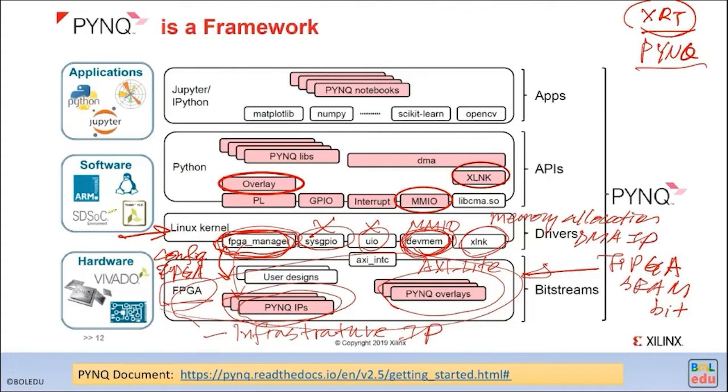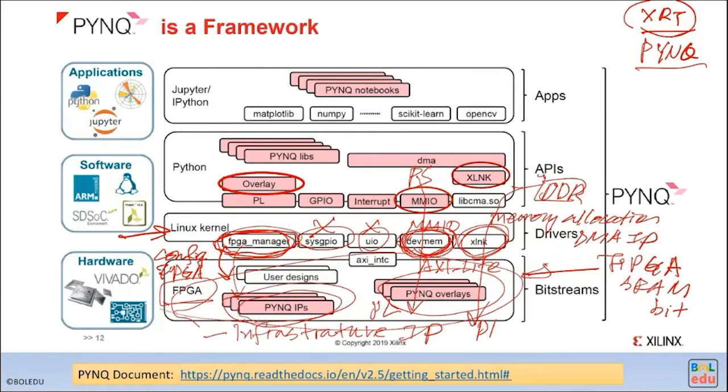So you can think this driver is responsible for the communication from PS to PL. And this one is for data movement from the PS-side DDR memory to the FPGA part.